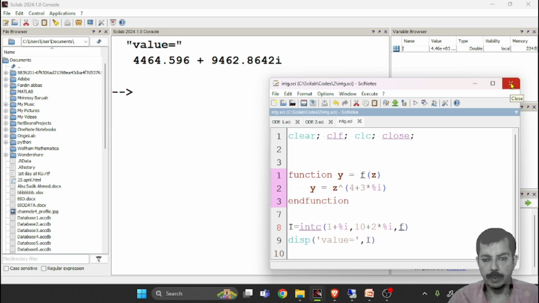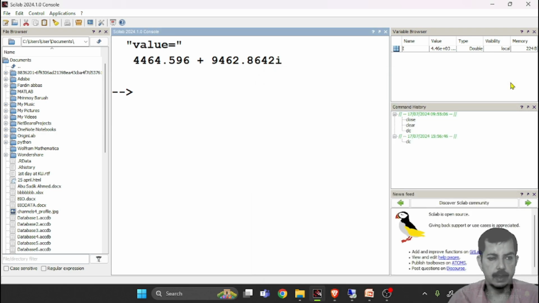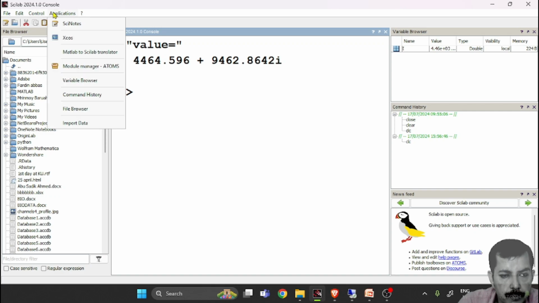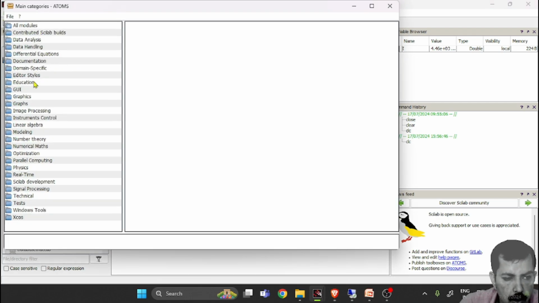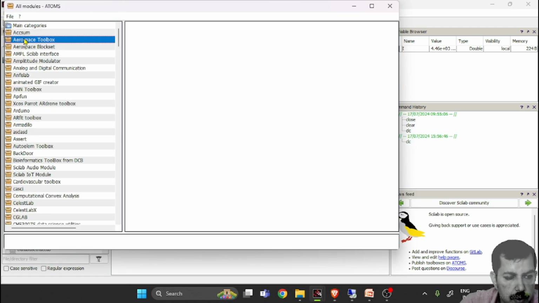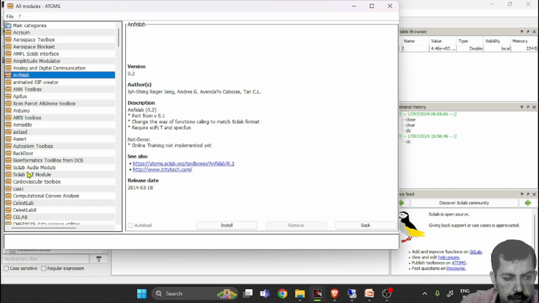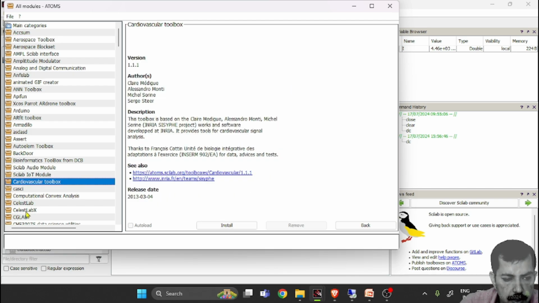Now in the application menu, if you notice, there is a module known as atoms. If I press this atoms, you will find a lot of built modules, an audio module, and a lot of other things.